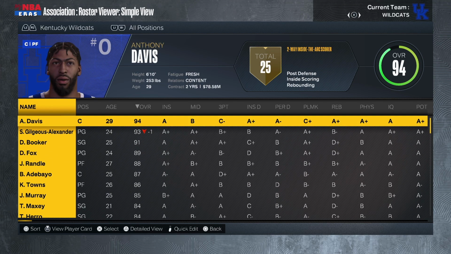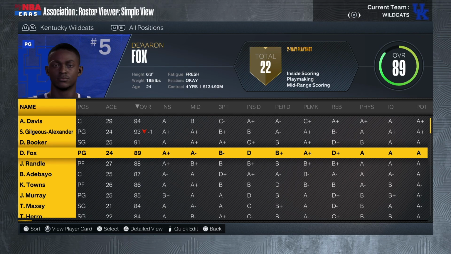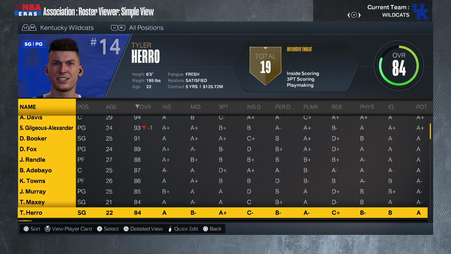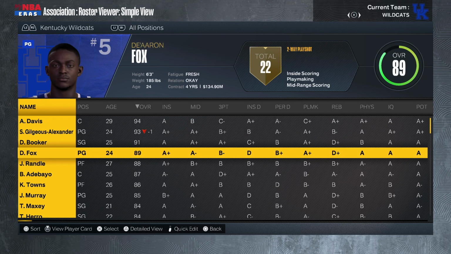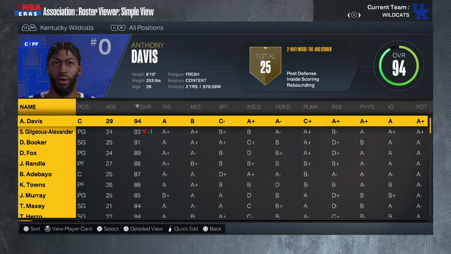So let's go ahead and take a very quick look at this here. They got Anthony Davis, Shai Gilgeous-Alexander, Devin Booker, De'Aaron Fox, Julius Randle, Bam Adebayo, Karl-Anthony Towns, Jamal Murray, Tyrese Maxey, and Tyler Herro. Yeah, this is a really nice team, man. They're probably going to go 3-guard lineup: De'Aaron Fox, Shai Gilgeous-Alexander, Devin Booker, and then probably, if I had to guess, Anthony Davis and Bam Adebayo. But you also got Cat. Like, they got a lot of options, man. This is definitely the favorite to win it all.